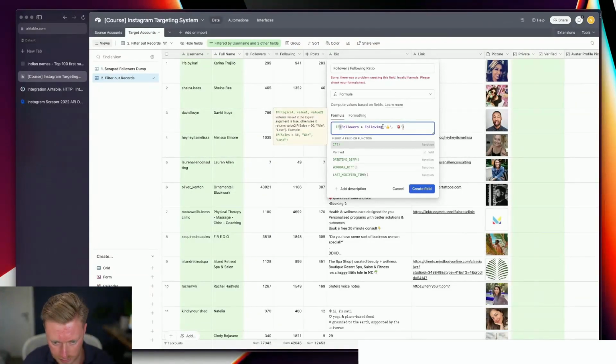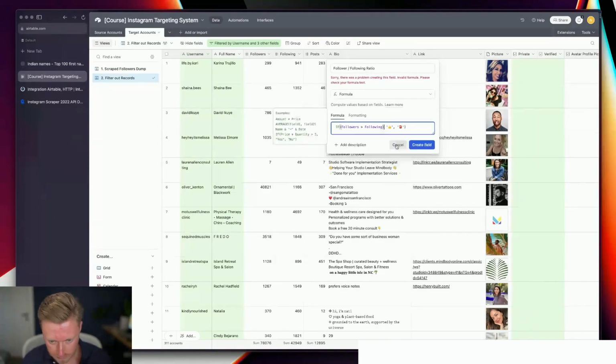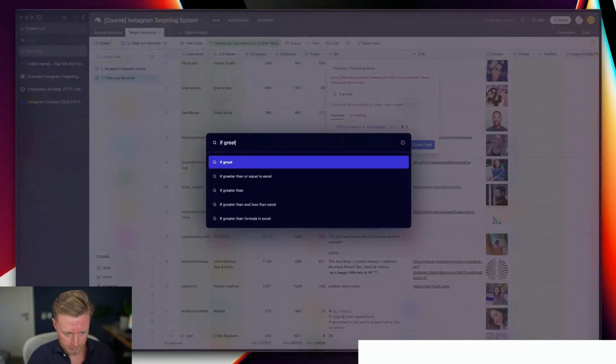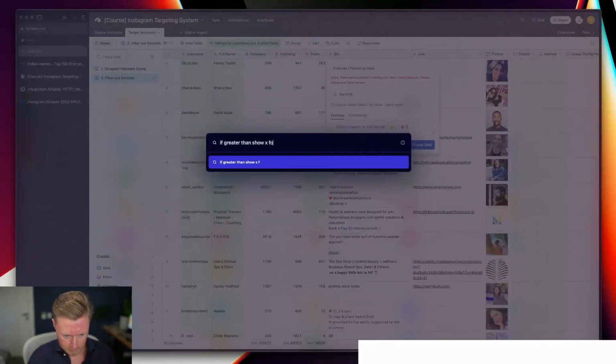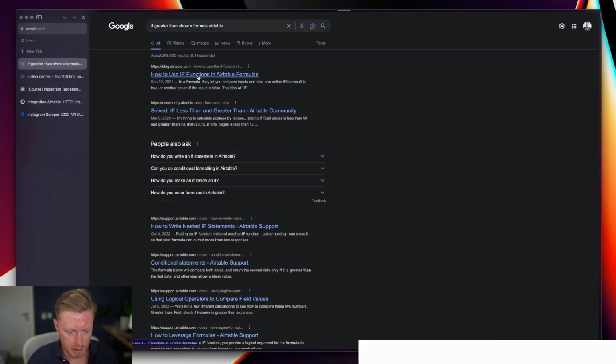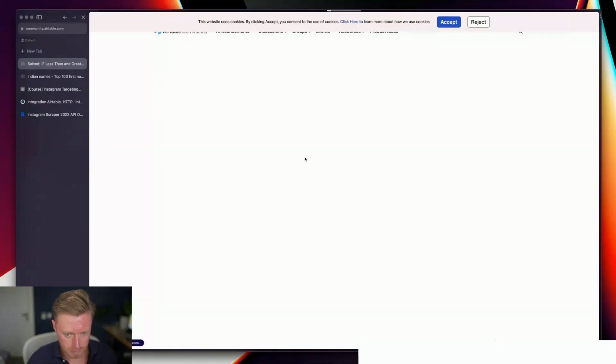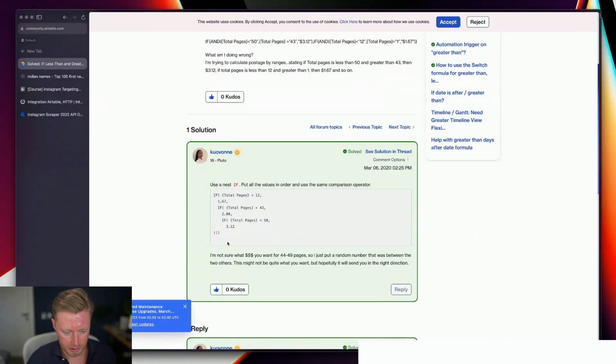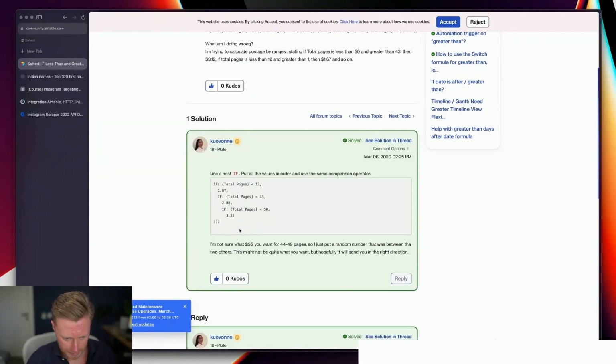If followers. Airtable formulas are, I'm not bad at them, but it's definitely my weak spot.